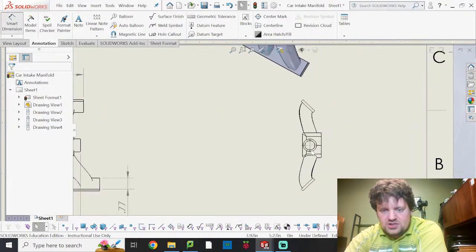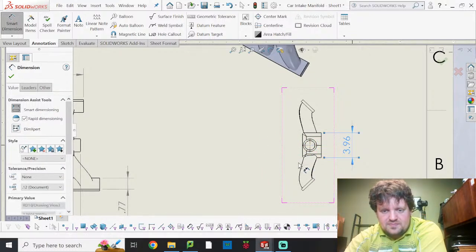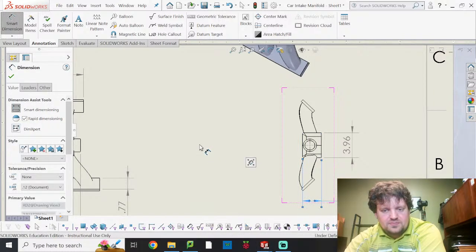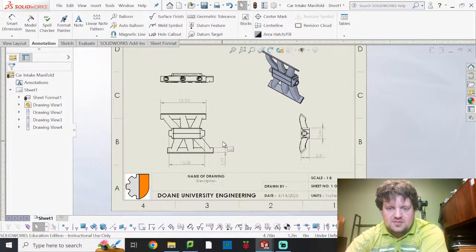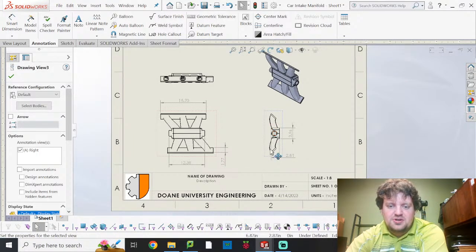Let me just give a quick dimension over here on this box. Width. And then this box length, which is going to require me to click on front and back. And there we go. So exit out of Smart Dimensions. Now another one of the things that I always like to do, here, fun feature, you can drag this and the dimensions will move with it.